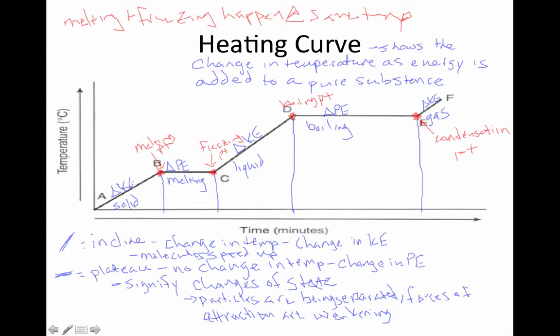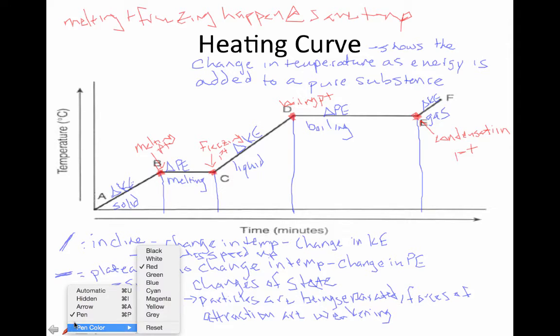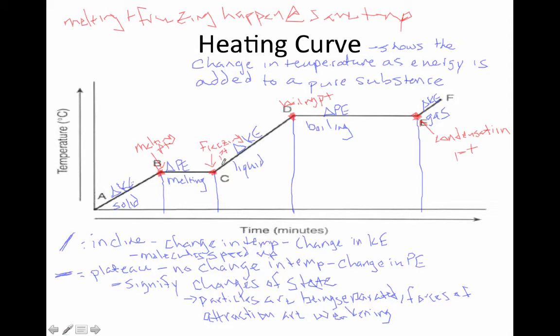And you'll also see that boiling and condensation also happen at the same temperature, but it's a different temperature than melting and freezing. So if I were to ask you to determine what the melting point of this substance is, and I gave you a graph, the way that you would do that is you would find the lower plateau and you would go over and you would just draw a line. You would just extend this line all the way over to the axis, and right there is your melting point temperature.